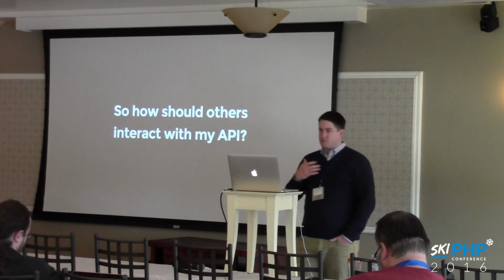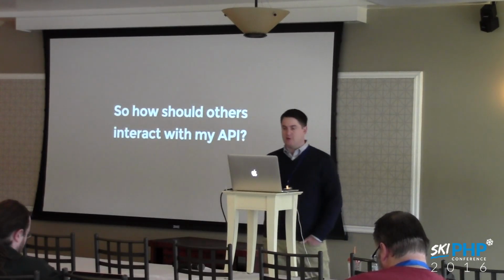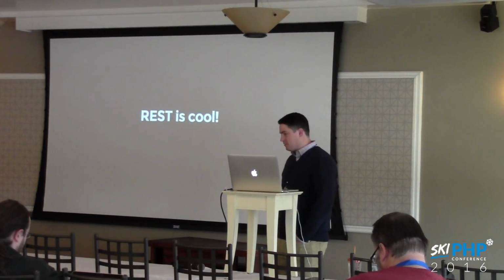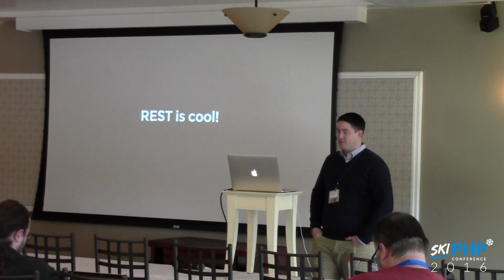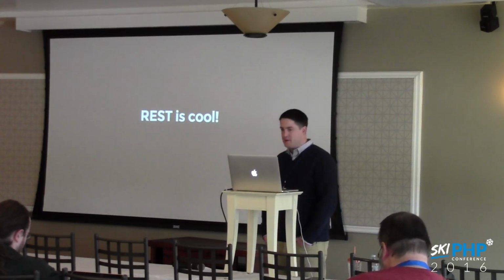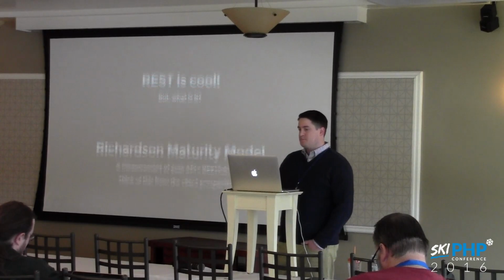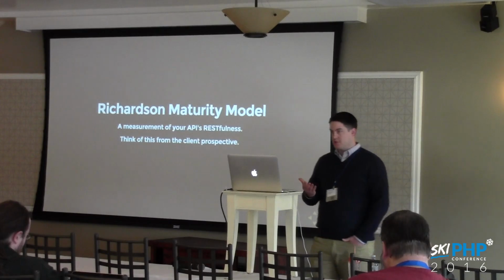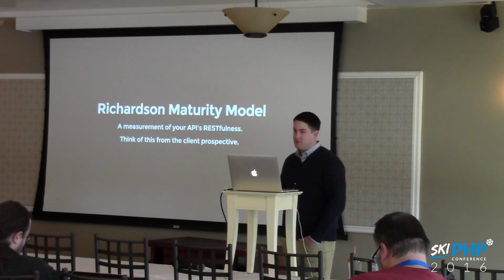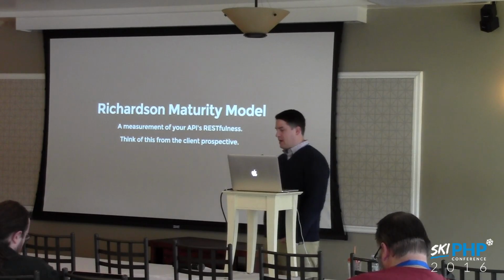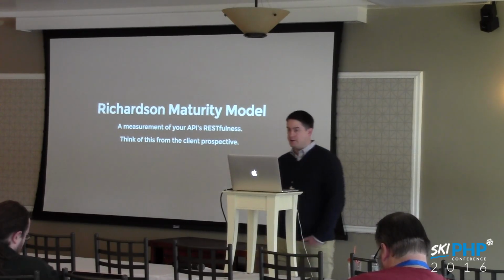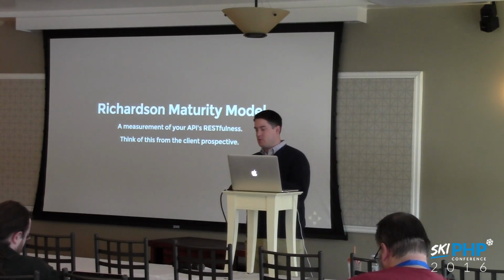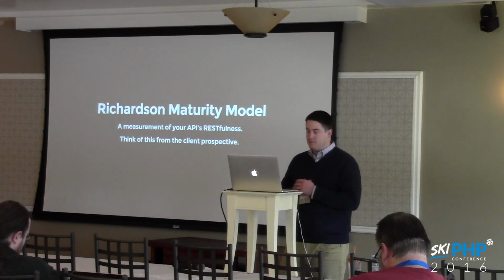That's the reason for the interactions, but how should people interact with this API? Well, in case you've never heard of it, there's this thing out there called REST, and it's generally regarded as pretty cool. So I'm not going to go too far into this. I like to think of REST as just a best practices way to approach information sharing over the web. And without getting into great detail, I like something called the Richardson Maturity Model. It's a measure of your API's RESTfulness, but it's a good way to look at where you stand or where you're trying to go as you put together an API.